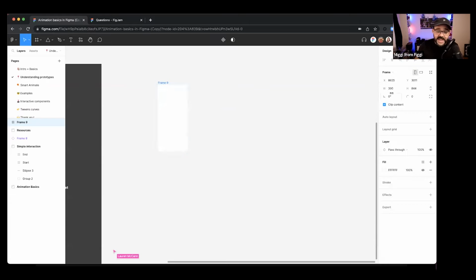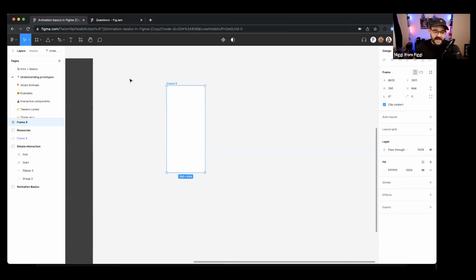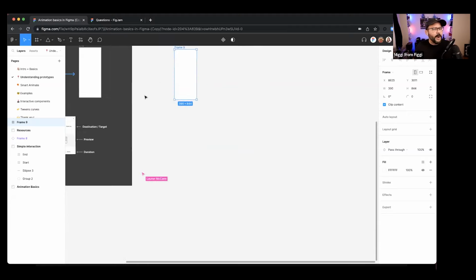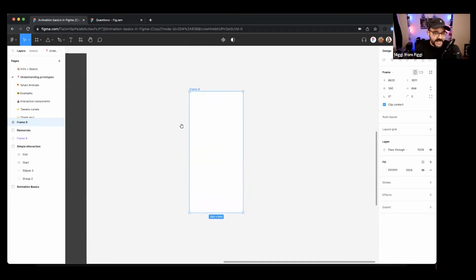So I'm going to choose an iPhone 14 to start. It's really helpful to use the presets, so that way you have an appropriate sense of scale and how big or how small things need to be. Because it's easy to lose track of it when you're zoomed in or zoomed out. You're like, whoa, how big is this really? Use those presets and it'll help you get a sense of what that scale really is.